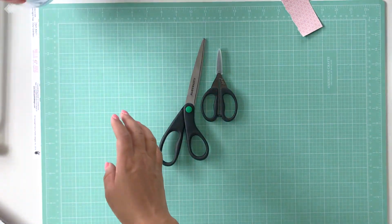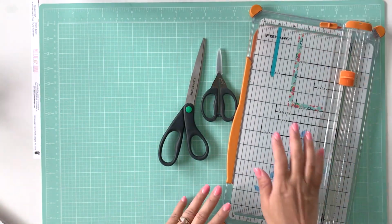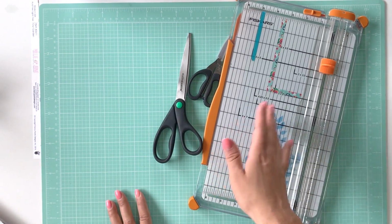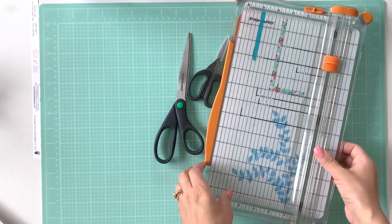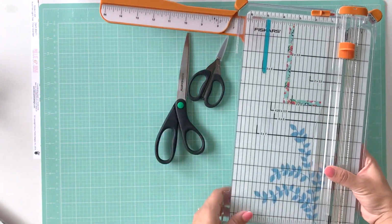The next thing as far as cutting is a paper trimmer. I've always had a paper trimmer from the start. This is from Fiskars. This guy was, oh, I don't know, $30, but I got it with a coupon. Get the big one, okay? Especially if you're doing 12 by 12 layouts. It extends, you can put your paper here.